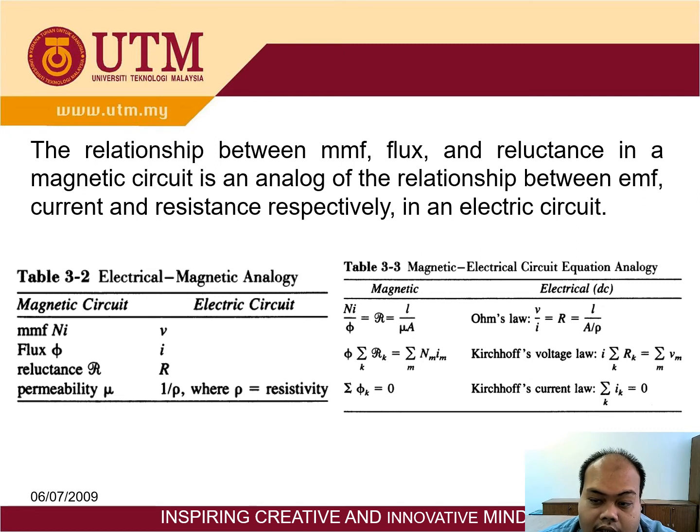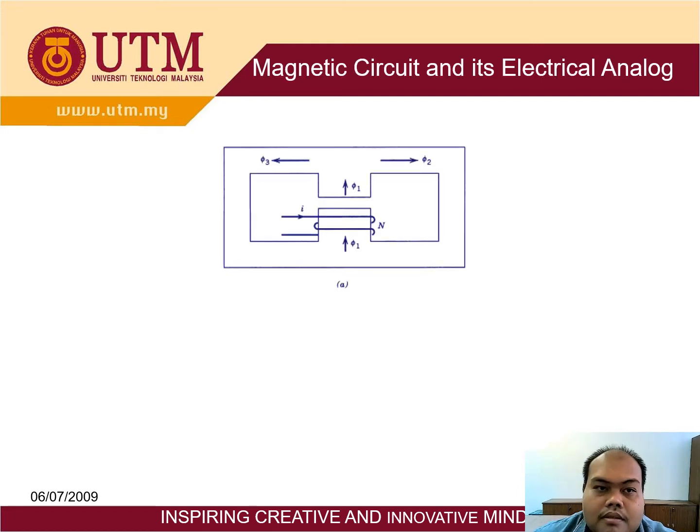Kirchhoff current law is also the same. Flux and reluctance, this one is also the same. Actually you can use magnetic Kirchhoff current law and Kirchhoff voltage law in a magnetic circuit, but we will not go there because we only touch the surface for chapter 4. No need to worry too much. Usually we only ask the simple question.